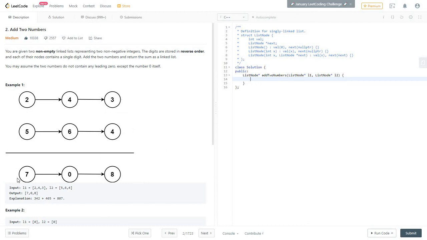So first we need two pointers pointing to the beginning of these two lists. One could be ListNode pointer s1, and the other s2, so these are my two pointers. Now another pointer is needed to store the result.